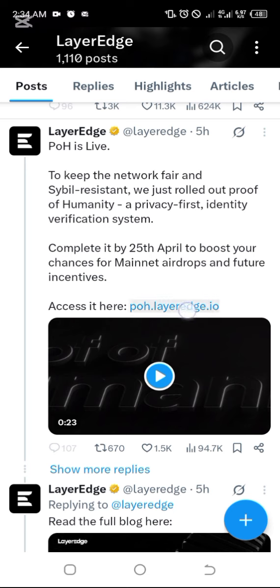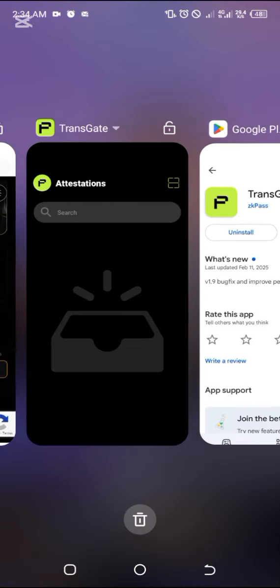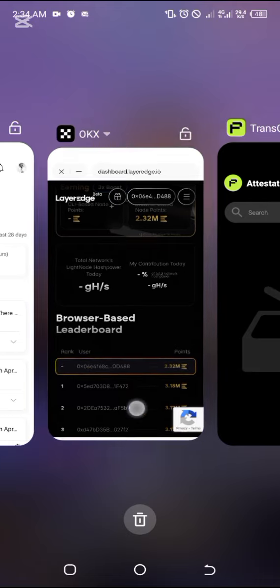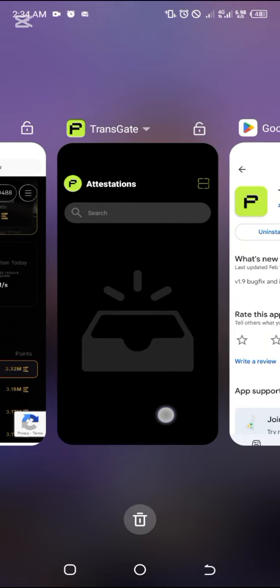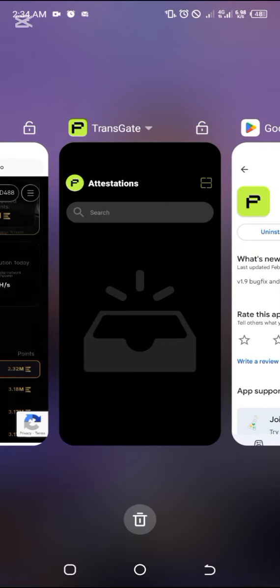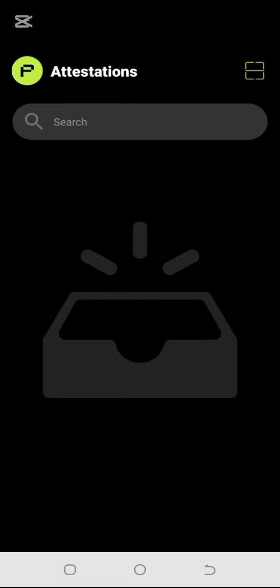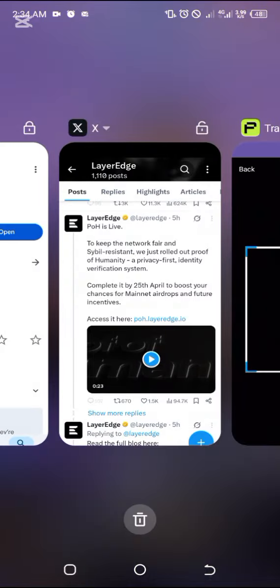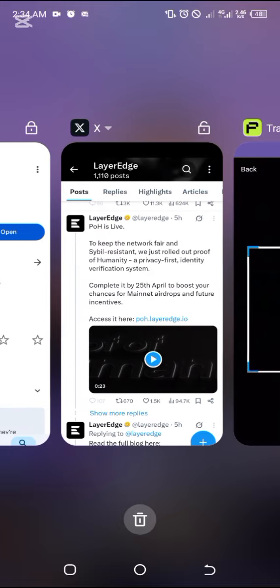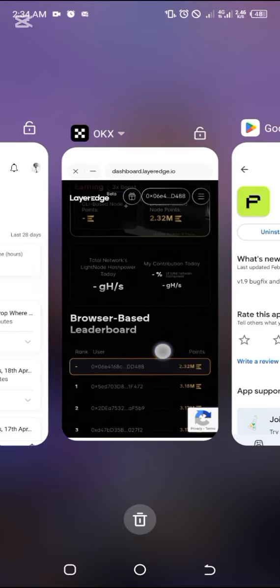Either you copy the link from here, or let's go to LayerEdge directly. But before then, you can see this Transgate app. Open it, then click on scan here, then minimize. Let's go to our LayerEdge.